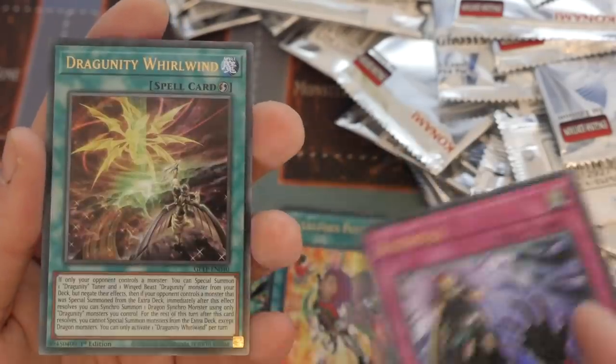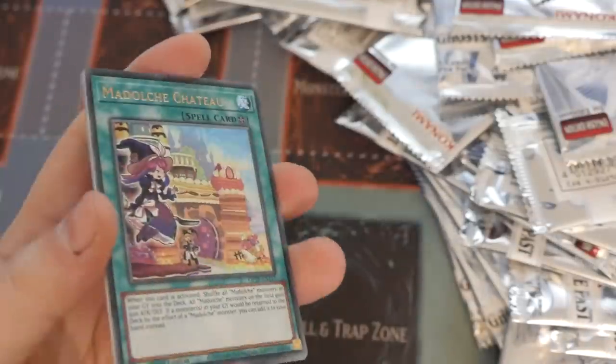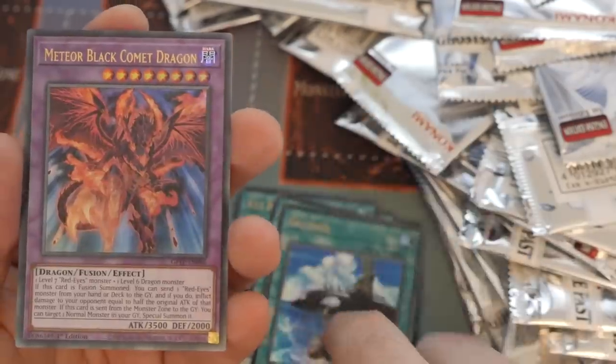Metaphor's Fusion, Cosmojo, and Dragoonity Whirlwind. But I'm hoping that because we're not that far through it, it could be two a case, and that could mean it should be a lot cheaper to pick up your cards. XYZ Burst, Miracle Synchro Fusion, Salvage, Meteor Black Comet.